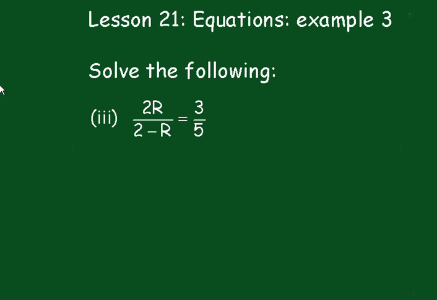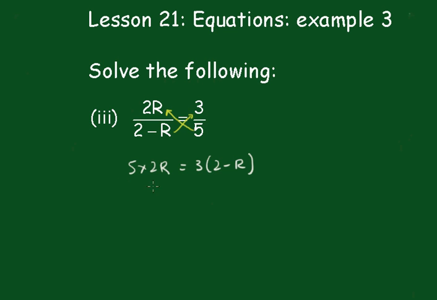Okay, this fractional type, we've got a 2r here and an r down the bottom. So in 2 different places. Now we're going to just do that faster technique. Should know that by now. Notice I'll multiply both sides by 5, and at the same time multiplying both sides by 2 minus r, and that brings the 5 up here. So it's 5 times 2r equals 3 times 2 minus r. Okay, just showing that that goes to there, and that one goes up to there.